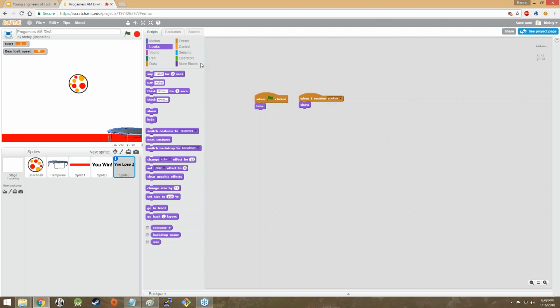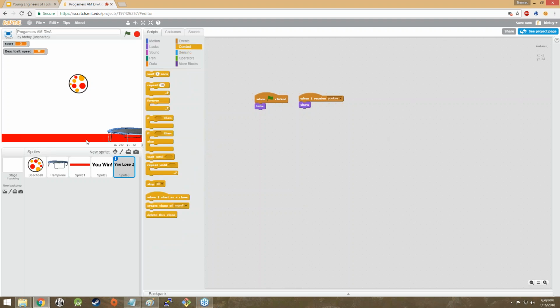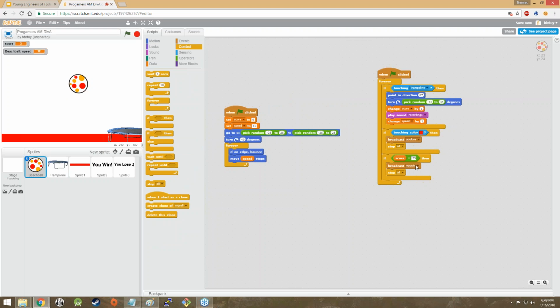So now the appropriate message should appear whenever this message is broadcast, and the message should be broadcast whenever the condition is met, so whenever the ball touches the red, or whenever the score is equal to 25. So let's check it out. We'll run through it. It'll speed up. It'll be really quite difficult to win the game at 25, but I have faith. Nope, I don't. I lost. But check it out. You lose appears on the screen. Just like that. And if we click the green flag, it resets.